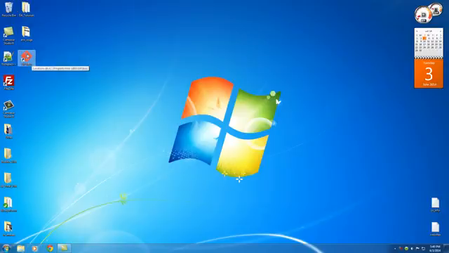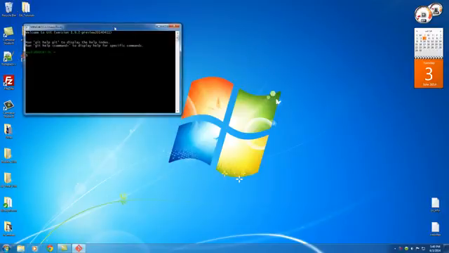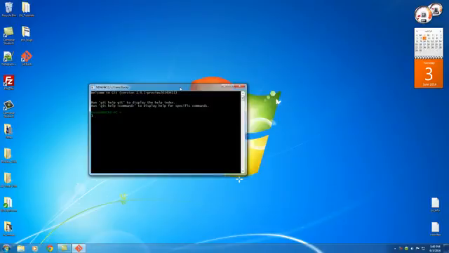And now if you double click Git Bash, you can see that it's basically like a command line for Windows, except this is actually Unix style. And if you guys don't know any Unix commands, then don't worry. I don't assume that you do. I'm going to be teaching you everything you need to know from the ground up in learning Git.